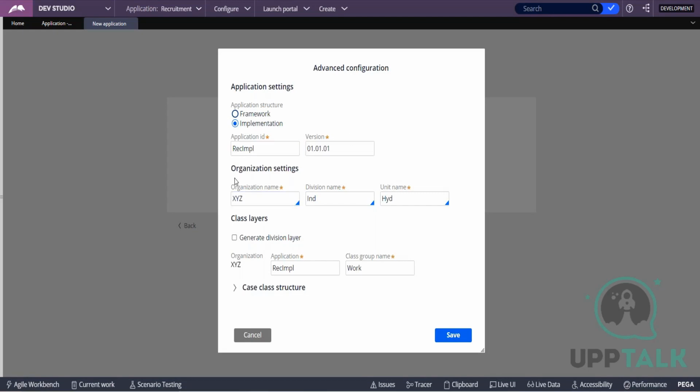And you see the organization, division, unit have been populated, because of the operator and the framework that you have chosen. One interesting thing here is this doesn't have any FW, because if it's the implementation, you don't have that FW on your class structure.